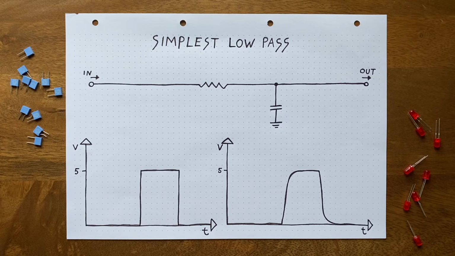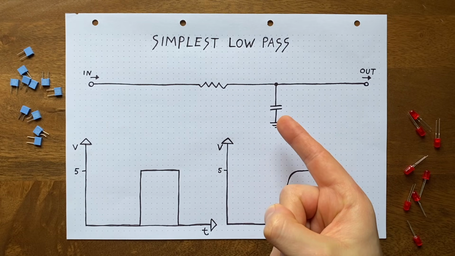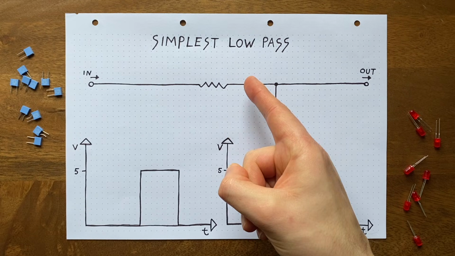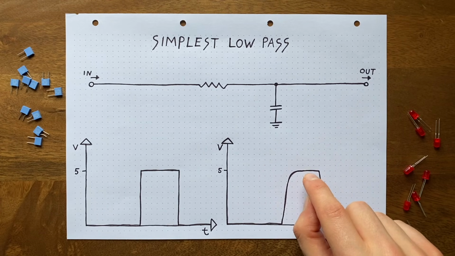We'll keep track of the voltage levels here and here in these two graphs. We now know that the resistor acts like a flow-restricting narrow pipe, while the capacitor acts like a water-storing balloon. So let's say that we suddenly apply a pressure of 5 volts to this point. Unlike before, that pressure will now cause water to flow through the resistor and into the balloon, inflating it. This means that pressure is no longer instantly transmitted from here to here, because filling the balloon up takes some time. Only once the balloon is full will we read 5 volts on this side.